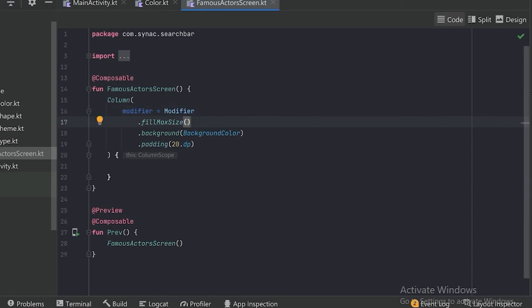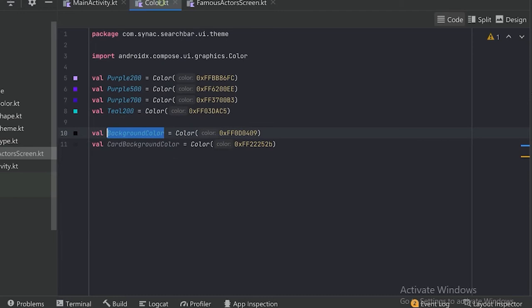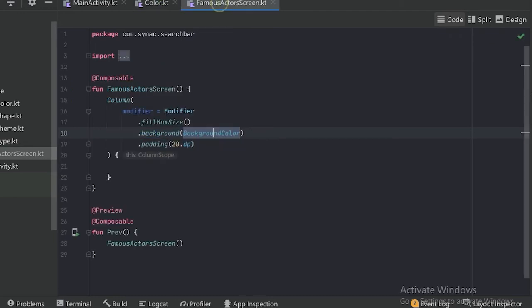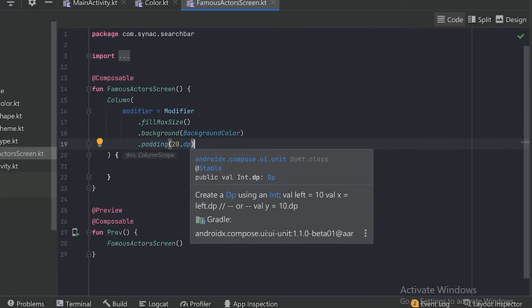Here we will use the fill max size function, which will take the maximum size of the phone screen, because different phones have different screen sizes. The background function will take the same background color we pasted in the color.kt file. So we take the background color for this column, and also we will give some padding. Padding means spacing around four sides.